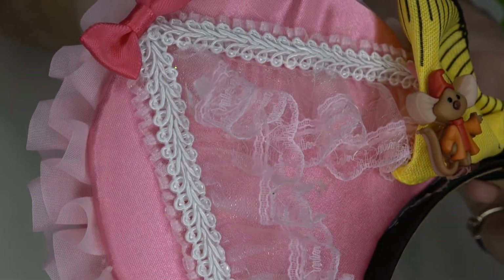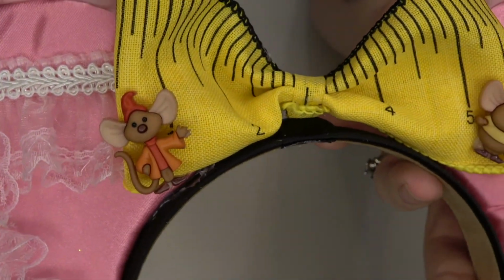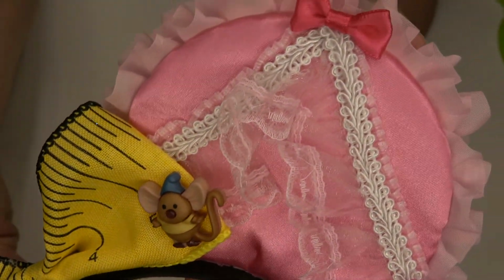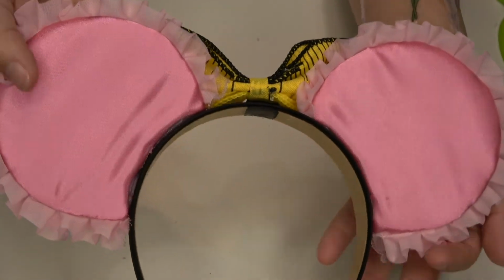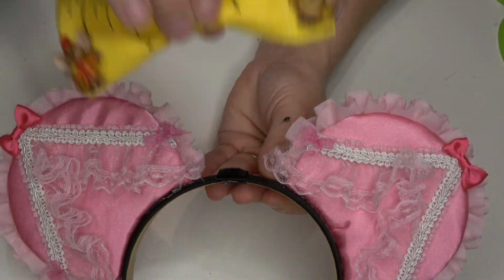Now the pink bow that I used for the Lottie ears I'm not showing in this video because I don't actually have a clip of it. It was a bow I already had on hand that I had made for a previous project a long time ago, but I am going to go ahead and link for you guys my DIY bow video. It shows you how to make a bunch of different bows with a bunch of different methods so that you can make any type of bow that you would like.